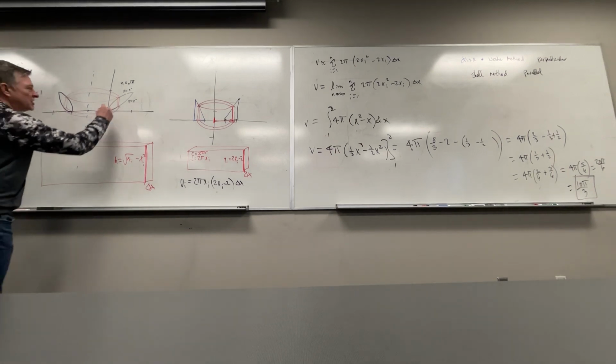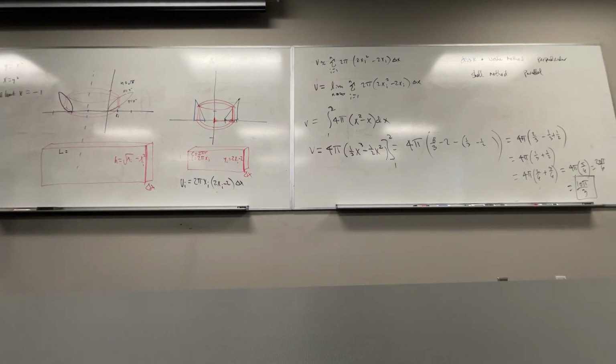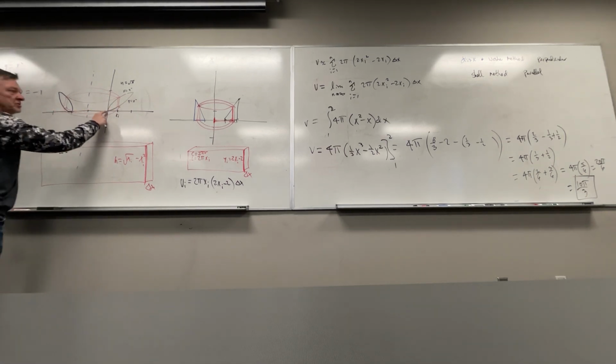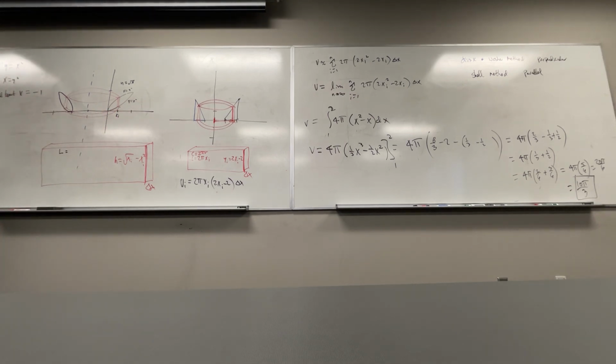So now, looking at this little representative rectangle, that's x sub I right there, isn't it? That's just some x value. And there will be a bunch of them from here to here, from 0 to 1. But what's the distance between that and the axis of rotation? Pardon? Do you add one? Yeah, you add 1, right? It's that far from here to here, plus that 1 right there.